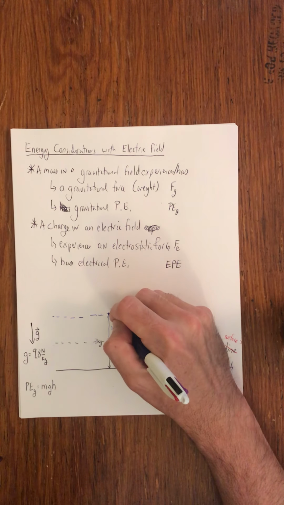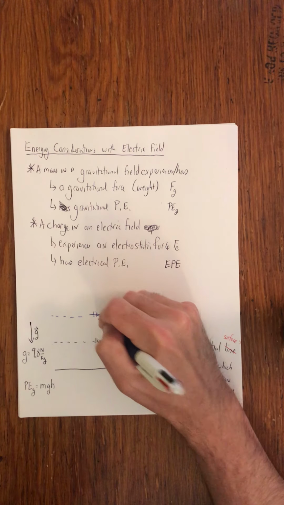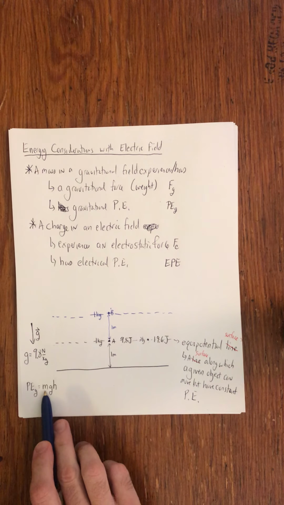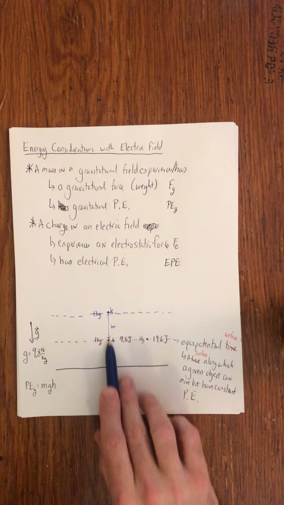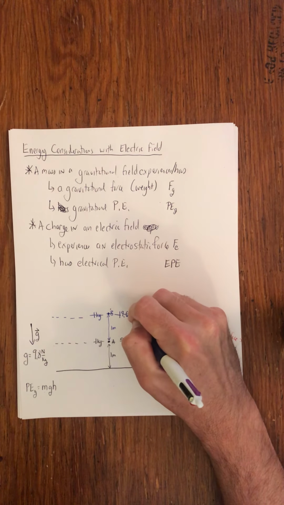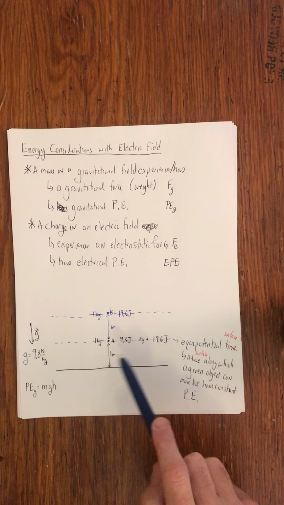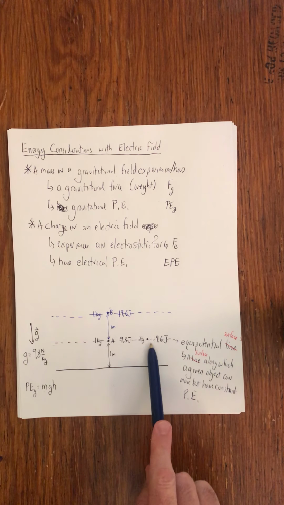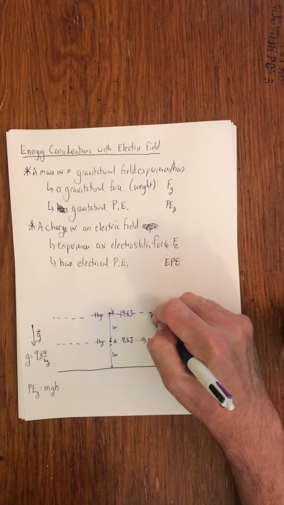So position B. Well, what would be true about our 1 kilogram mass at position B? Hopefully we would go, okay, mass is 1 kilogram, 9.8 newtons per kilogram, 2 meters above the ground, so 19.6 joules. Interestingly enough, our 1 kilogram mass has the same capacity to affect the environment as the 2 kilogram mass does down here.